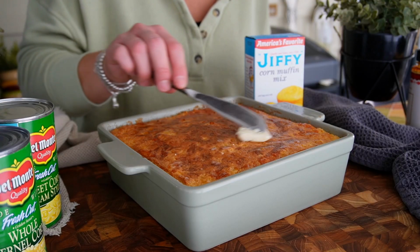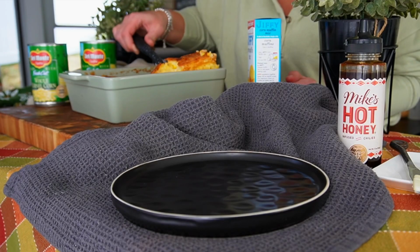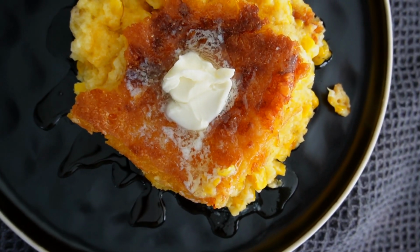Now, while this is perfect for the holidays, there's no need to wait. You guys are going to love this. It's the perfect side dish really for any meal. So go make it and be sure to let us see you cooking this at home.